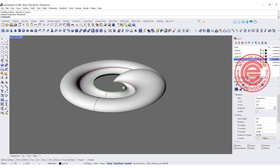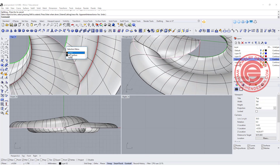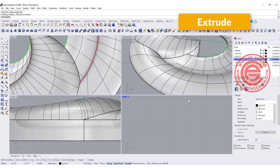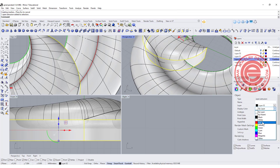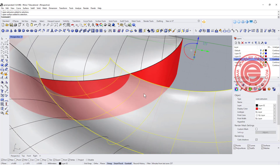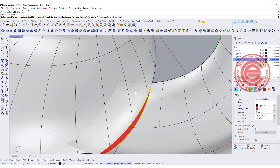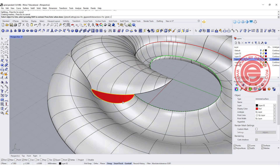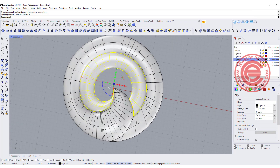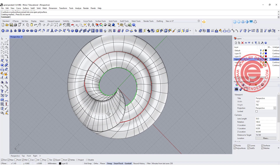Okay, let's take a look in the render view. It looks really nice — you have one pop-up, one caving — but right here you seem to have a hole there. So let's go back to the ghost view. I'm going to use this curve and extrude it with the gumball to make it into a surface right there, marked in red so it's easier to see. Notice that it falls into that gap, and then I'm going to use this one to trim off this one, and using the red one to trim off the one inside. So now if I join this one and this one, and also join those two, they will become one single piece. I can simply join those as well, so they will all be connected together.